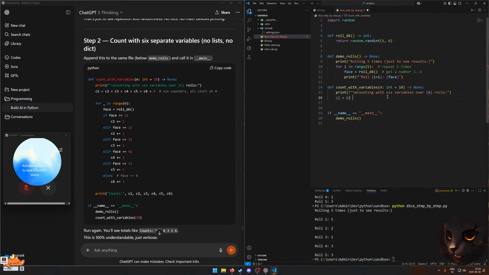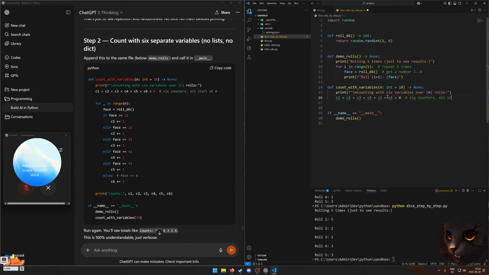C1 equals C2 equals C3 equals C4 equals C5 equals C6 equals 0. I've never seen one do variables like this, but I suppose it's a quick way to set all the variables to 0.